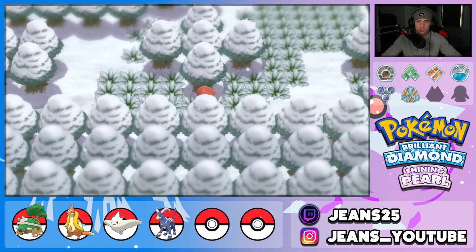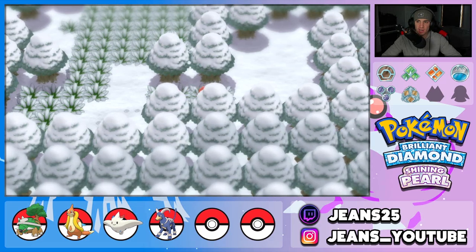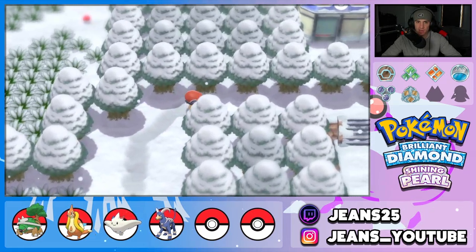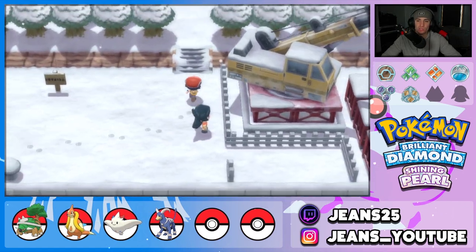We're charging through the snow. And I'm going to use another repel. We are going to repel here, and we're going to get moving. There's no trainers on this route. There's just a Pokeball up there, which we will get later. And we make our way to Snowpoint City.